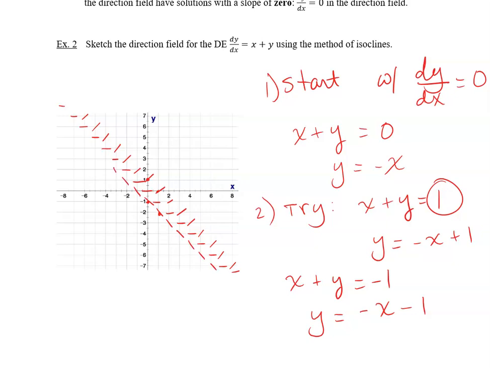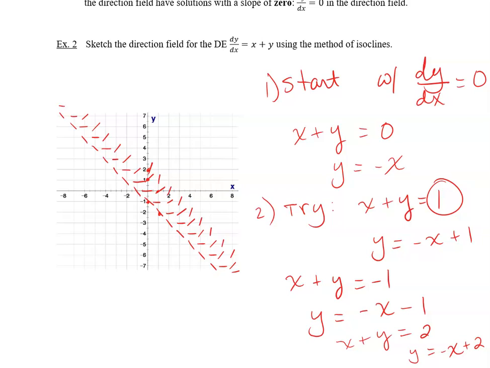And that's the procedure for the method of isoclines. And if you need to do a couple more, you can. We could say, where does the slope equal 2, for example? That would be the line y equals negative x plus 2. So if we go up to that and then go down 1 over 1, we have slopes that are slightly steeper than the little segments below them. And then you just kind of follow the trends from there.